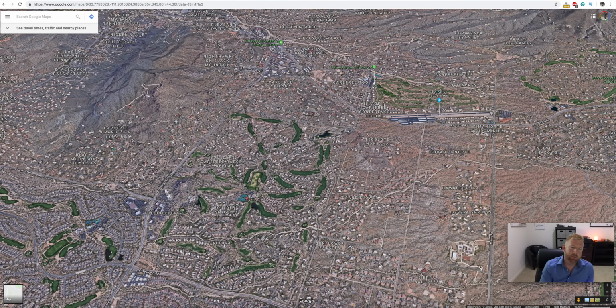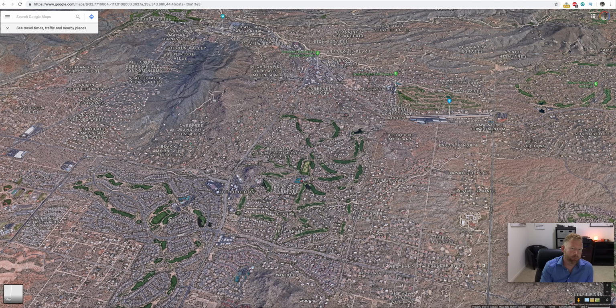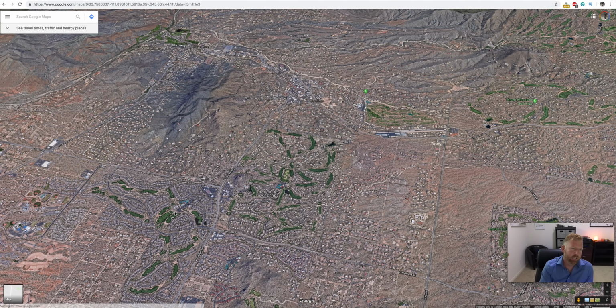Another community that's really popular, but I don't consider it North Scottsdale, which is probably a video for another day, is probably going to be the Boulders of Carefree. So that's Carefree. That's a whole other municipality, just like Paradise Valley. But this is a part of the Carefree Cave Creek area. And another one would be Terra Vita, which I believe is actually Scottsdale. And I mean, we could give it an honorable mention.